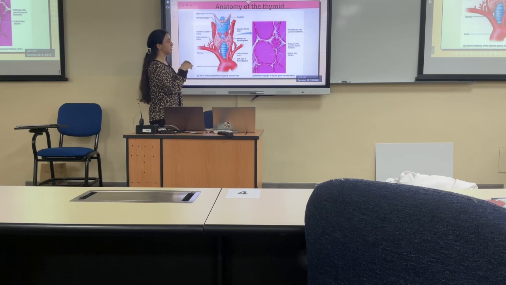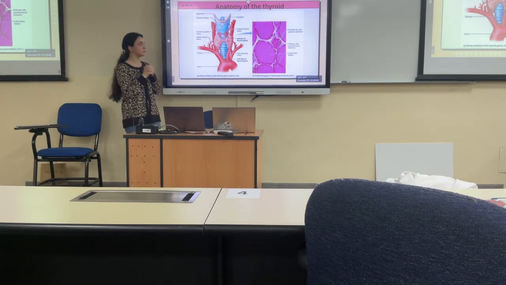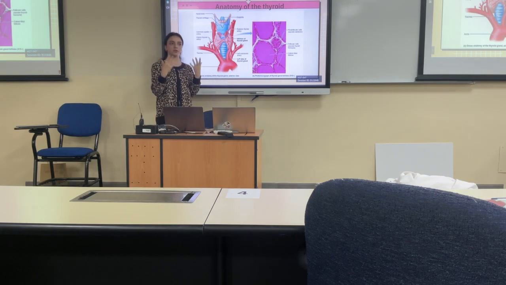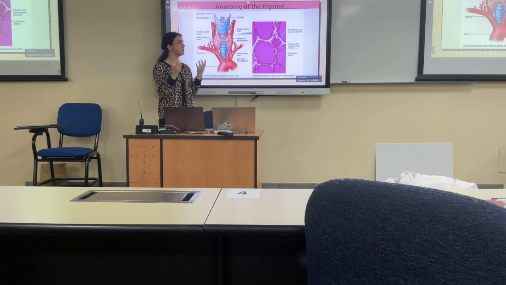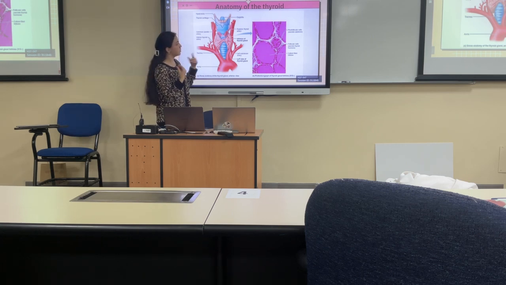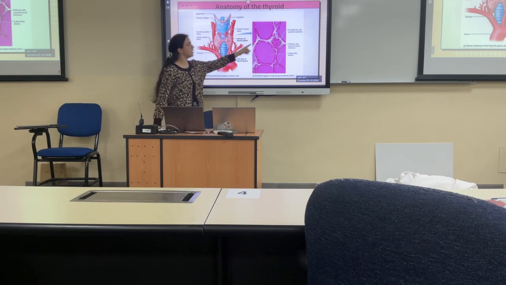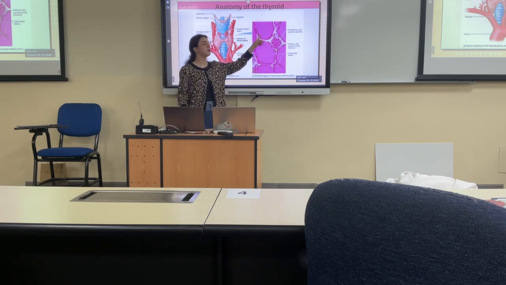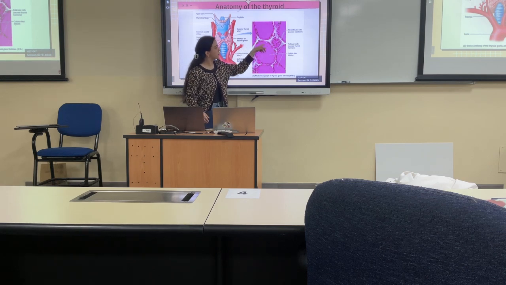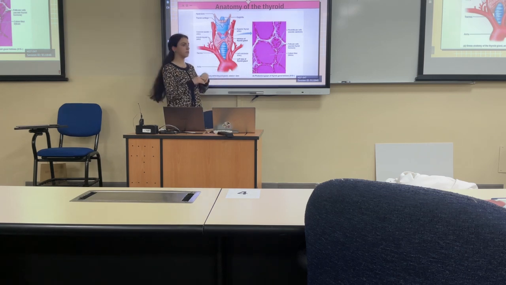Okay? These follicular cells are either cuboidal or squamous cells. They are the ones that produce or secrete this colloid into the lumen. Colloid basically is the inactive form of the thyroid hormone. Between these follicles, we have parafollicular cells, or we can call them C cells. They produce or secrete calcitonin. They form a protrusion in the follicular epithelium between the follicles.